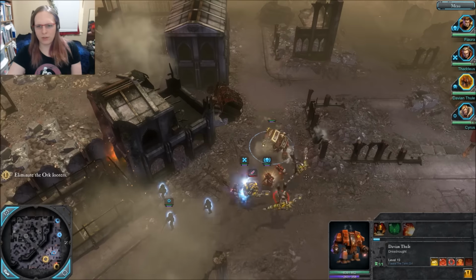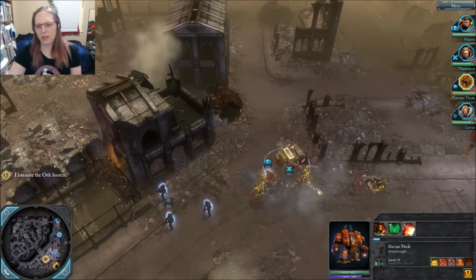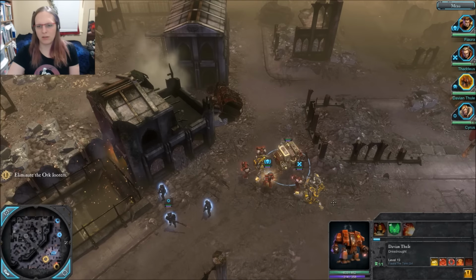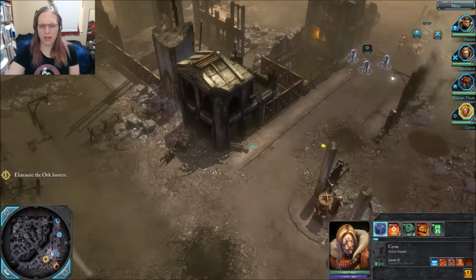Actually, Quake. Show him what that does. Knocks everybody down. Just like the, except he can just do that whenever he wants instead of it being an activation. Just like Thaddeus can do a Merciless Strike whenever he wants, and it's not an activation.